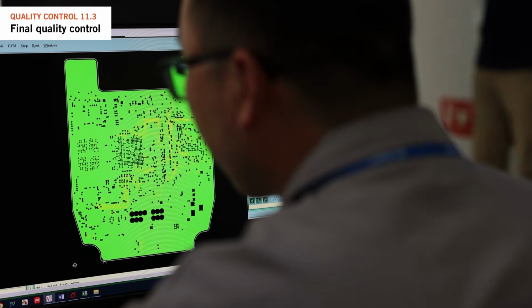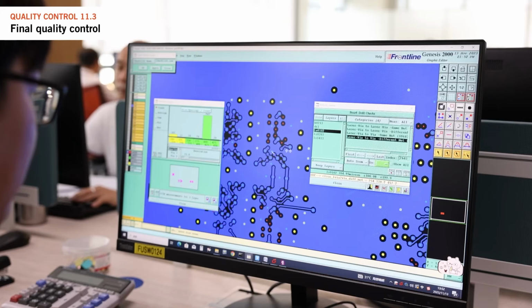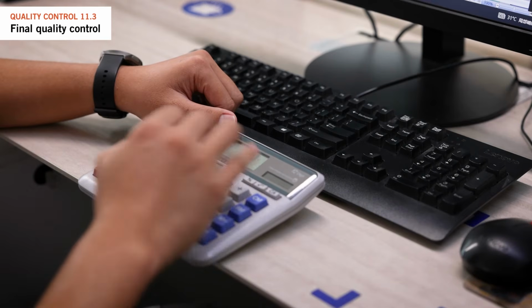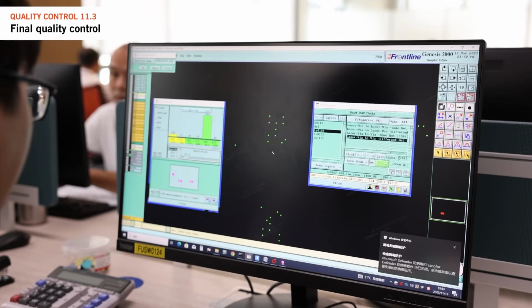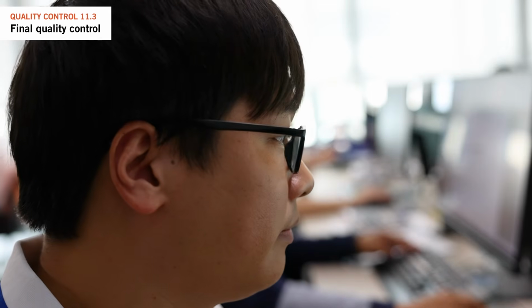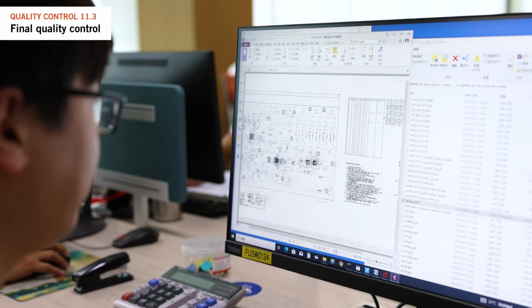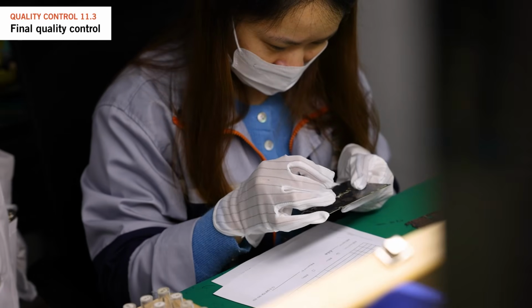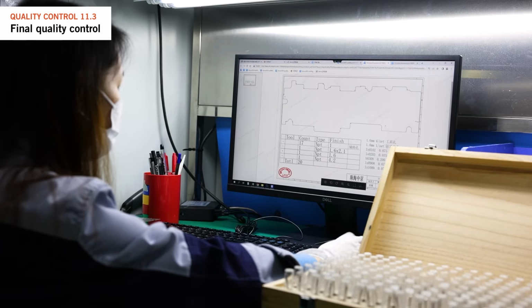Every PCB design is unique because each product has a specific purpose. In many cases, the PCB must be built differently, with different copper thicknesses, different sizes, or different base materials to meet the specifications and demands of the customer. Therefore, we carefully check that the built PCB aligns with the given specifications.